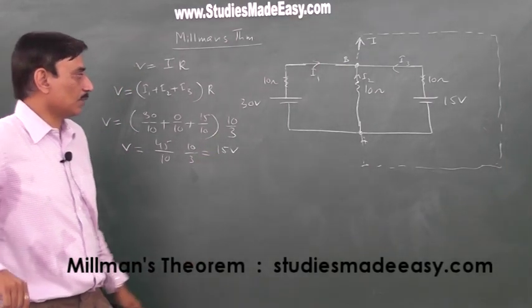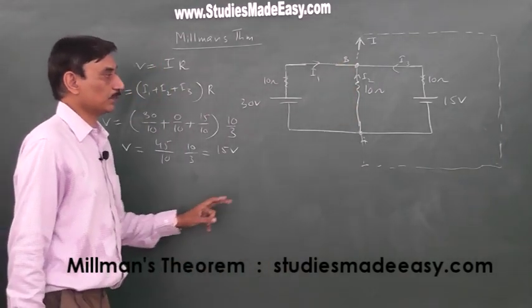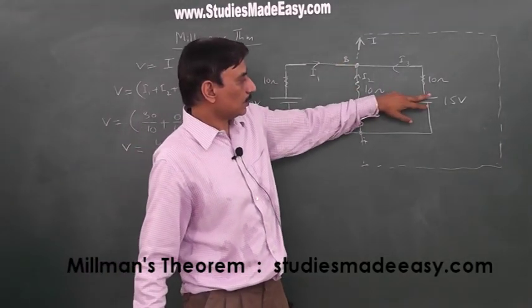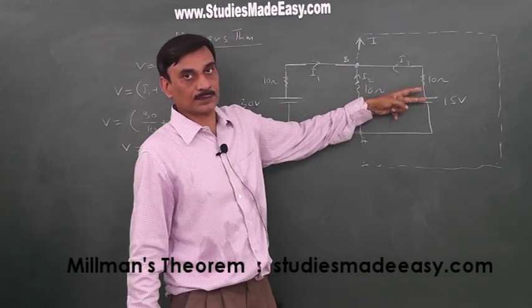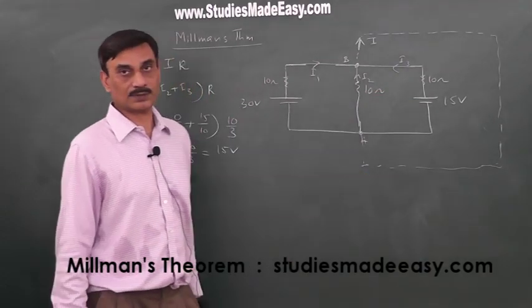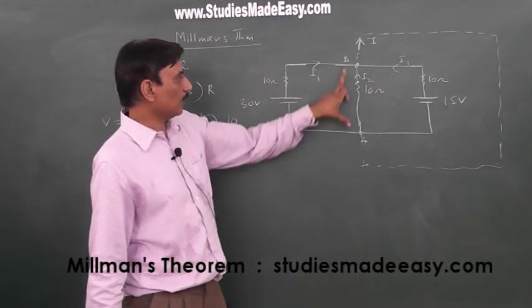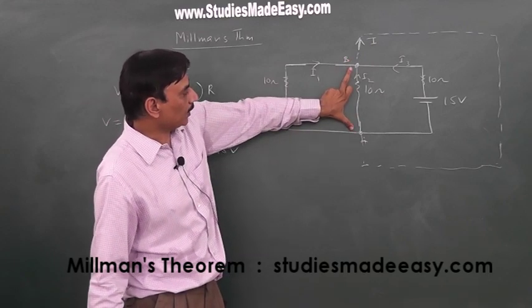So, I get the potential difference. Please see, if the whole battery is connected in a reverse manner, then instead of plus I3, you will take it as minus I3. Just take care of this point. So, V is 15 volts if I have to find the current difference in this.